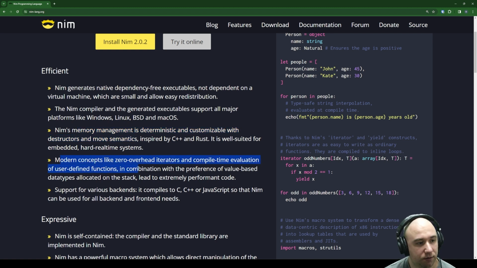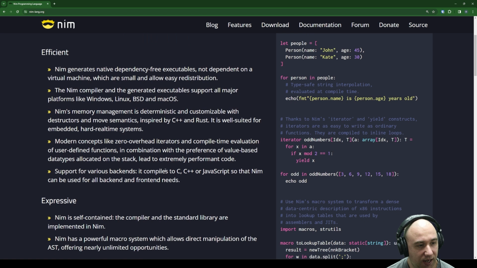It's relatively modern. You have iterators, you have many nice fancy things, so we'll go over that. And what is very interesting about Nim is that the compiler doesn't compile the language itself directly into machine code. It first generates C or C++ or JavaScript, which is crazy.